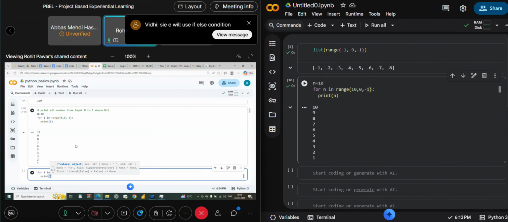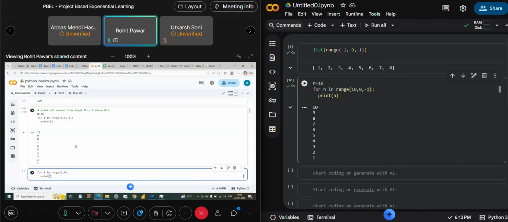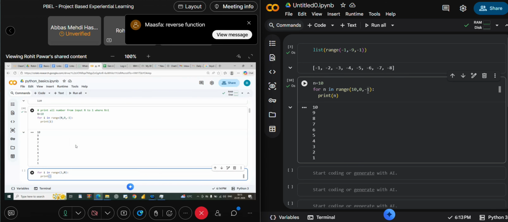Yes, you can use an if else condition, but we will use the basic logic. Then it is a very easy thing. Also, you can use the reverse function. That is an already generated function. Now you don't have to use any other thing, but you can use some logic. It will do that for you.